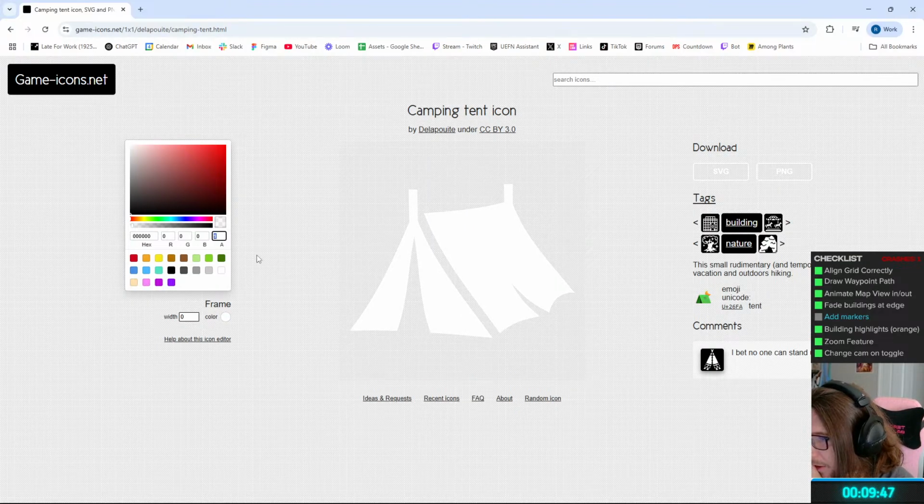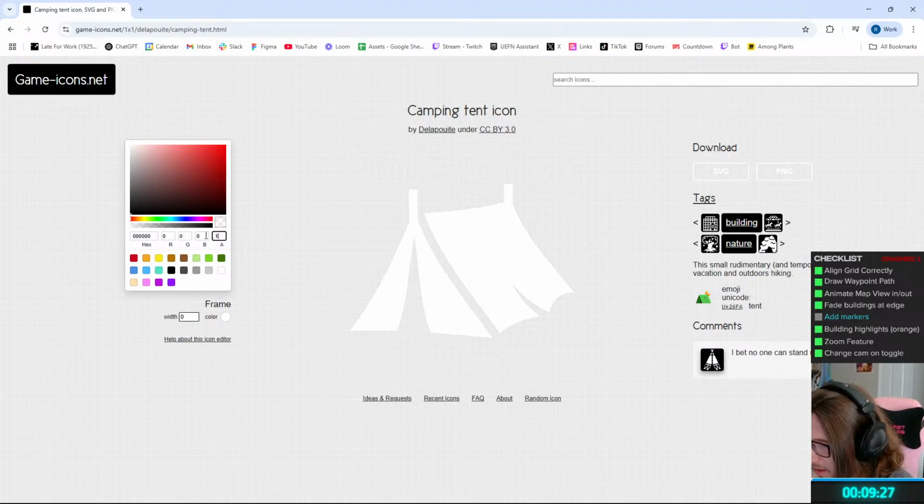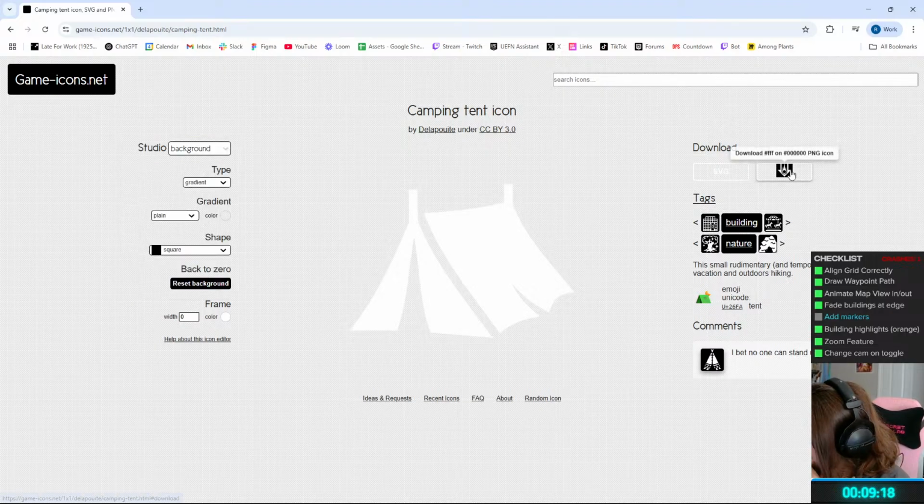Seriously gonna make me put 1. I can literally see it. There we go. If you type 0.00, it works. Weird. Okay, so download that PNG.